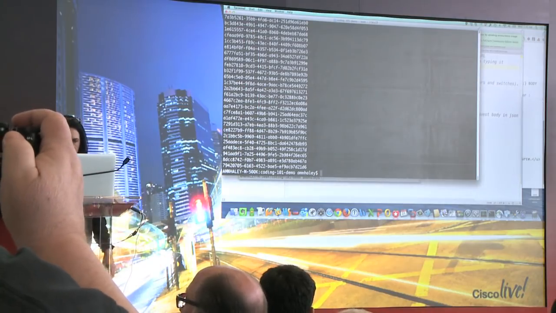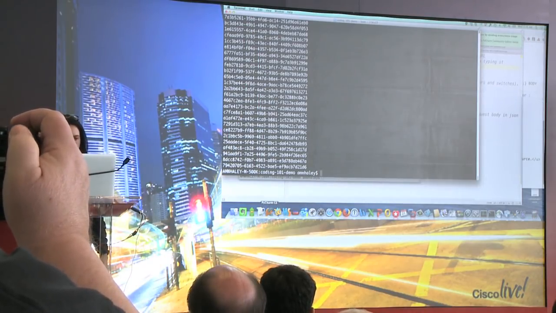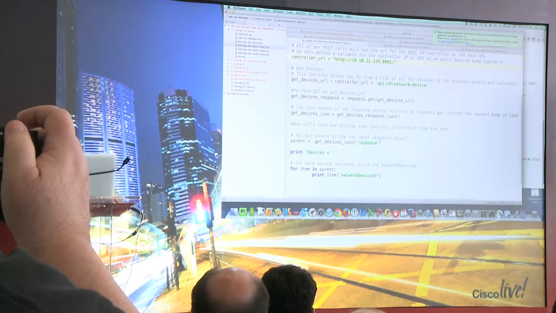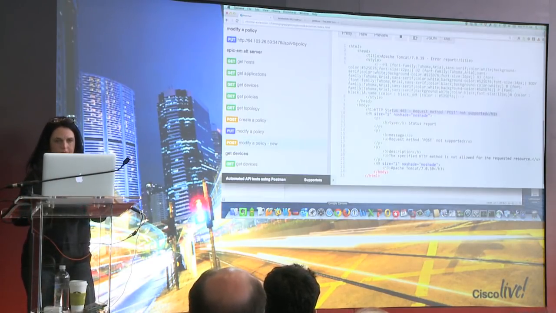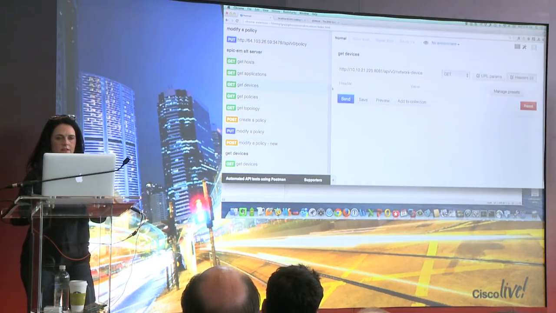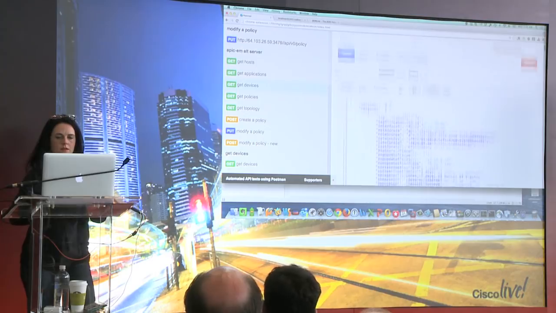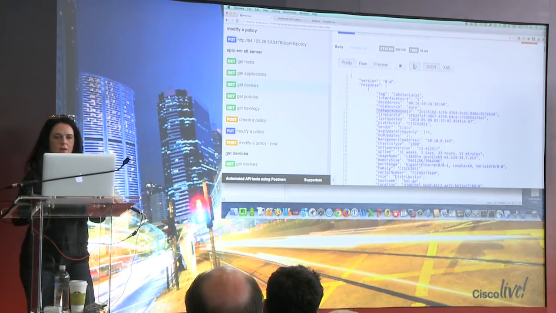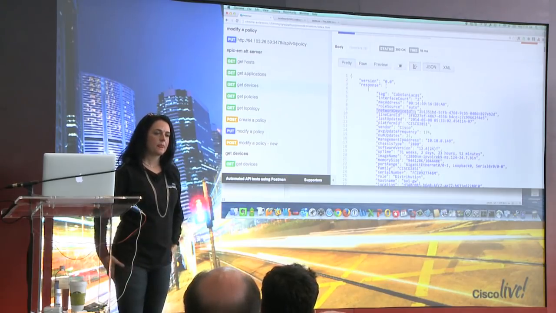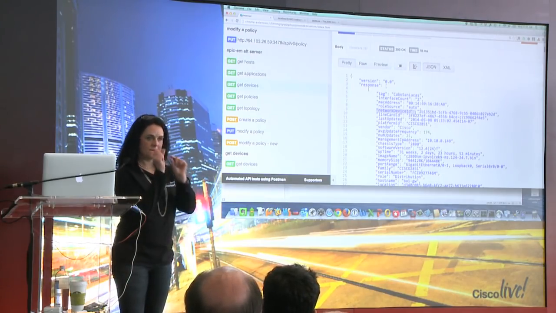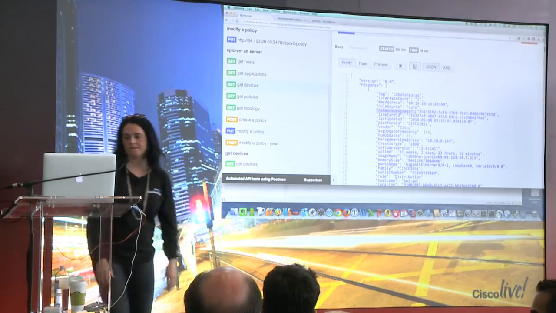So, where's my mouse? You want to see the code again? Just the original JSON, just see where the registered JSON attribute was. Got it. Okay, so devices. What we were looking for is this network device ID, which we pulled out of the JSON for each one. And you were just matching on the response. That's right, initially, matching it.